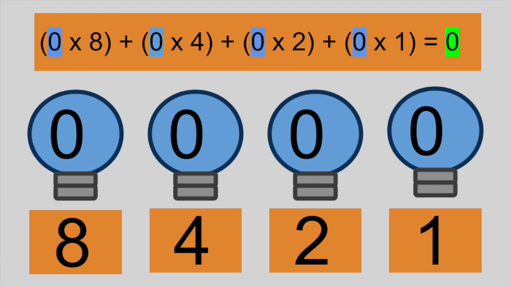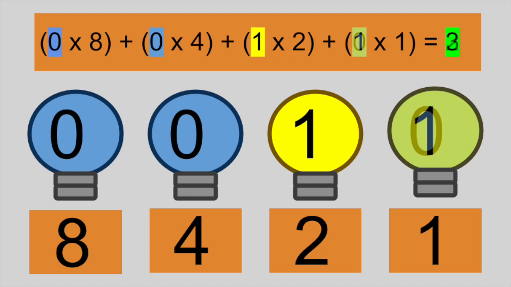Now let's break it down and start at 0 with all the lights off. To represent the value 1, we turn on the rightmost bit. What we have is 1 times 1. To represent the value 2, we turn on the second bit only. What we have is 1 times 2 plus 0 times 1. To represent the value 3, we turn on the first two bits.